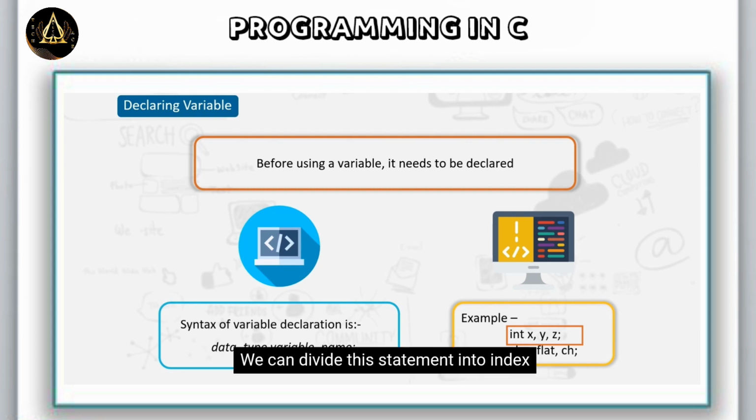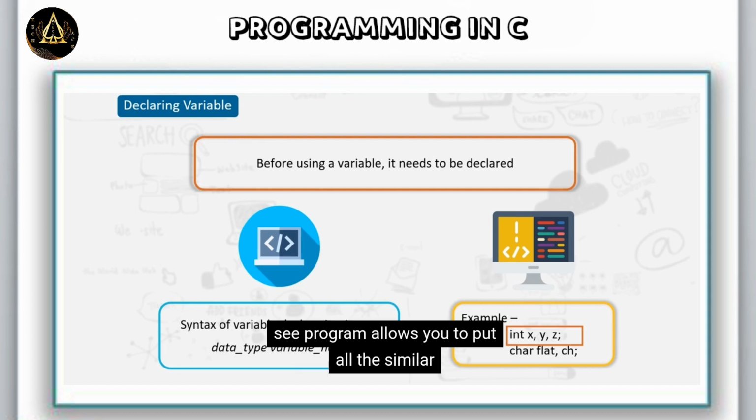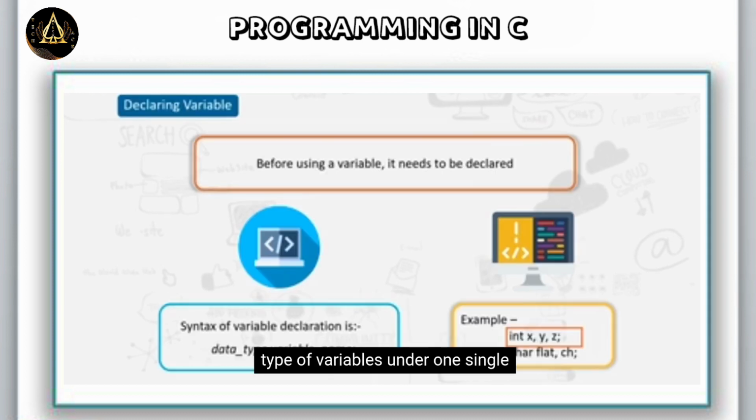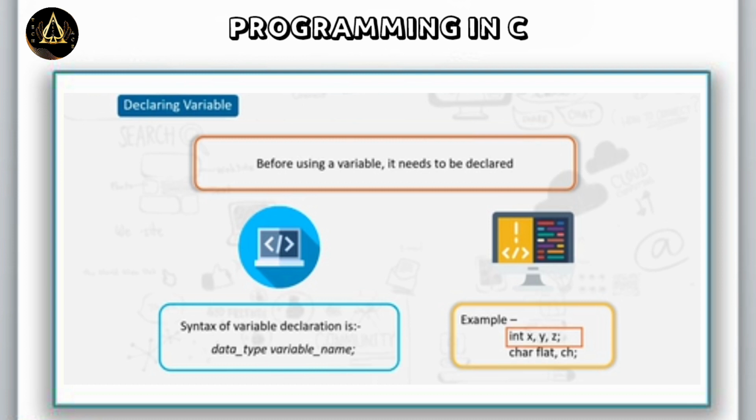We can divide this statement into int x, int y and int z, but C allows you to put all the similar type of variables under one single statement, and thus we can have int x y z, where all the variables must be separated by a comma.